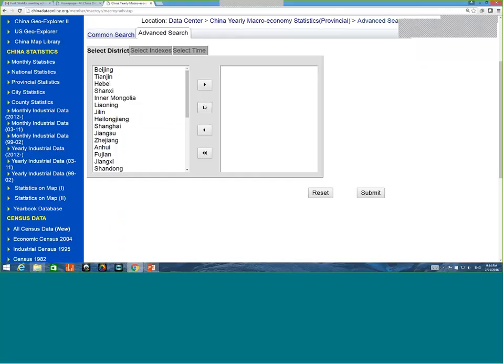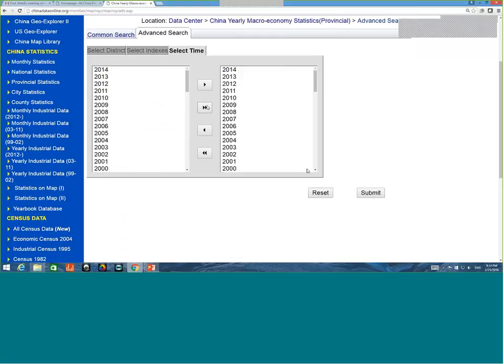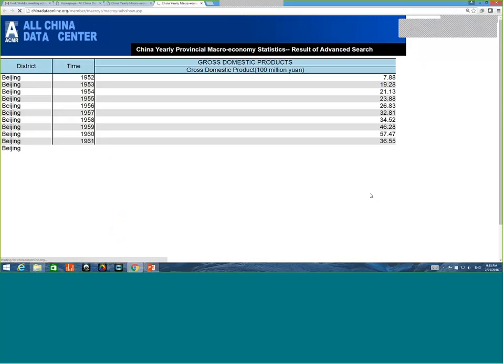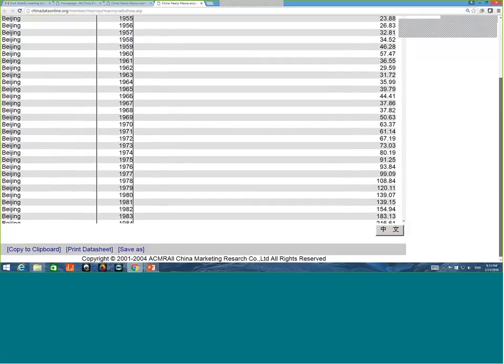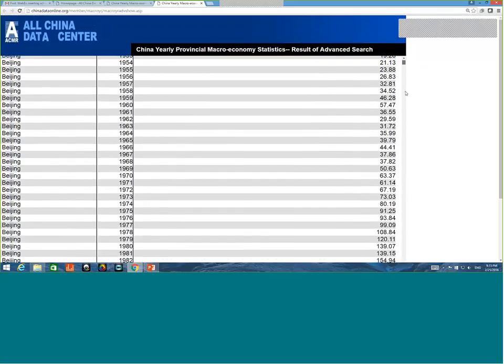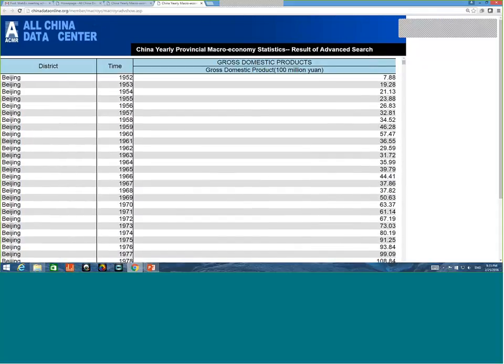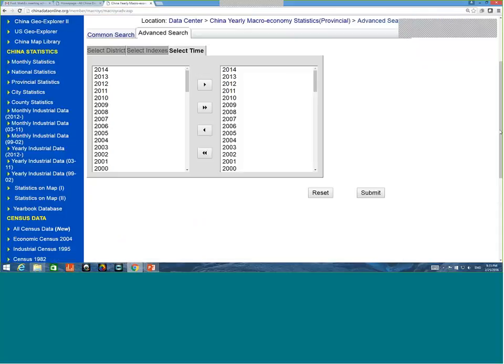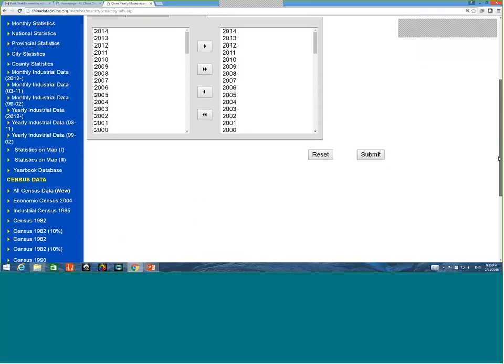So you can say, I want to select the province, I select the department, and then I select time. Then I click submit. So you can get all the data for Beijing, for all the different provinces, for different years. So you don't need any particular training for this one.